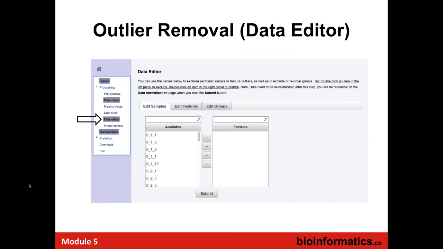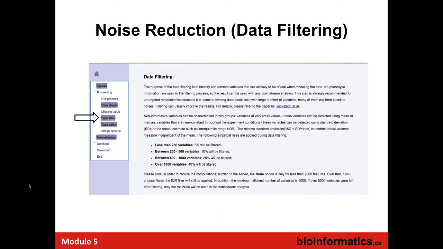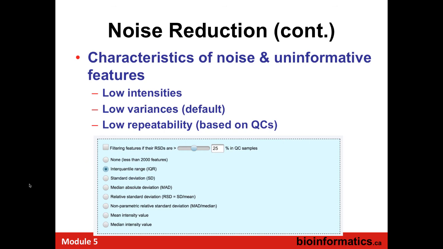So you can go in and remove data using a data editor, or you can just go to your Excel spreadsheet and remove the data. But if you're already into MetaboAnalyst, then you can navigate down this navigation panel on the right, and you can go into the data editor and you can do that editing. You can also do some noise reduction. This data filtering step is to get rid of some of the additional data that maybe you didn't get rid of as part of, say, your XCMS processing. And again, there's a couple of options for the data reduction or noise reduction.